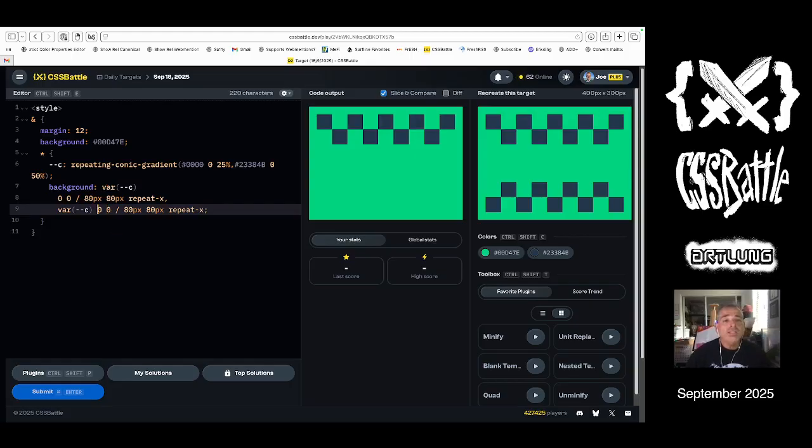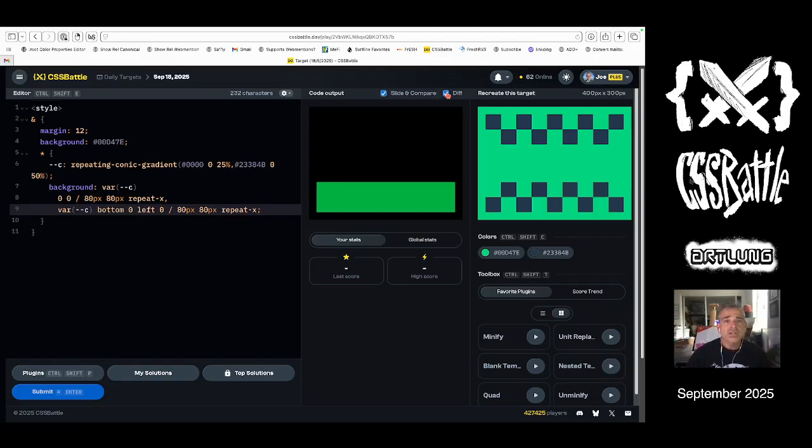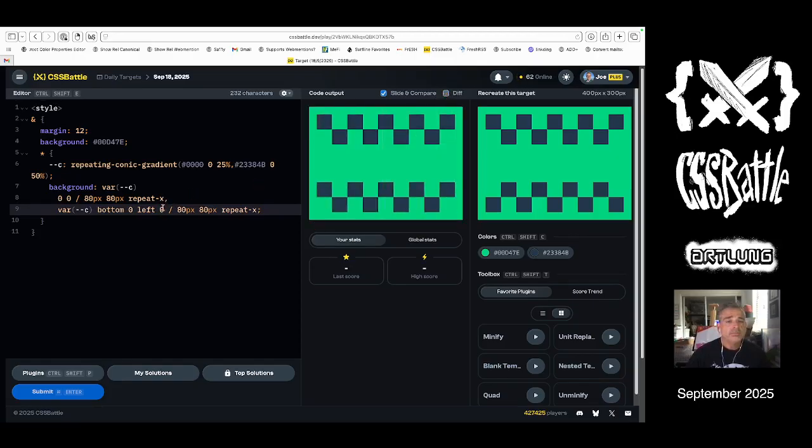Now, one thing that we don't do very often here is we can say bottom and left as the positioning, right? Which is a certain kind of thing. Now that's no good in this case because it has to be slightly different.